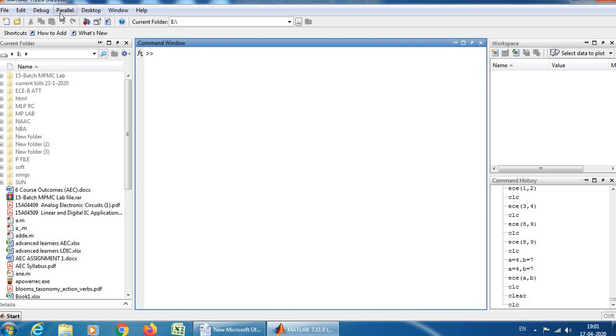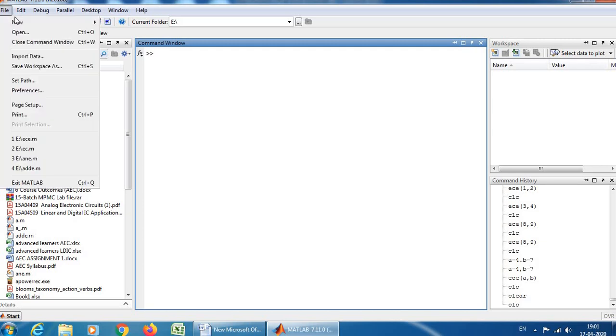As usual in MATLAB, where we write the M-file or script file: File, New, Script. Then the MATLAB editor opens, and in that editor we write the M-file or script file.